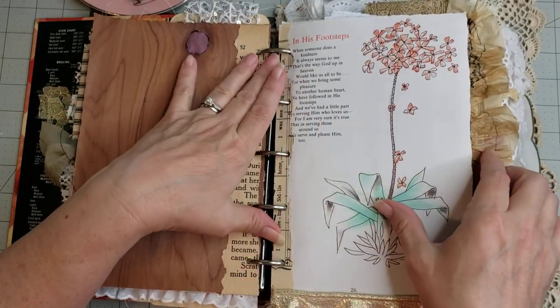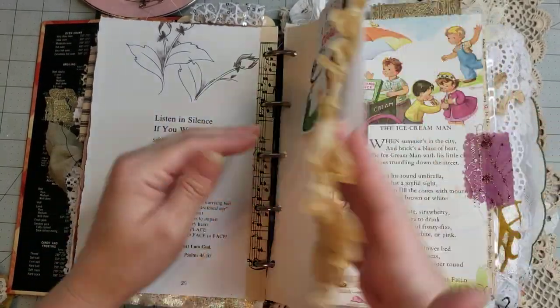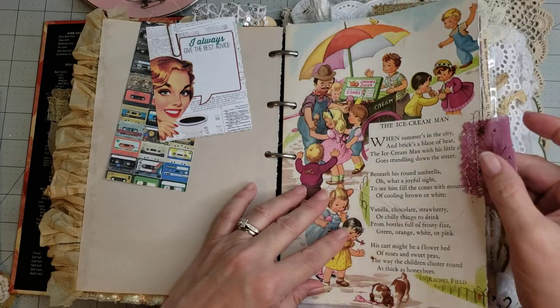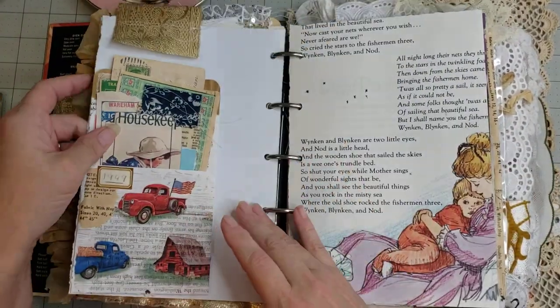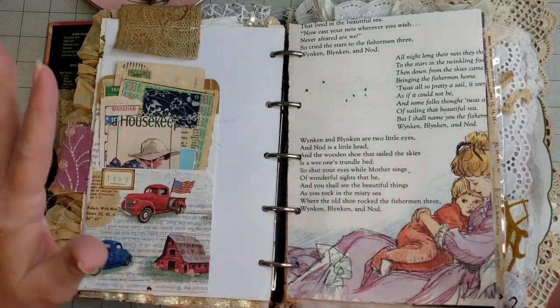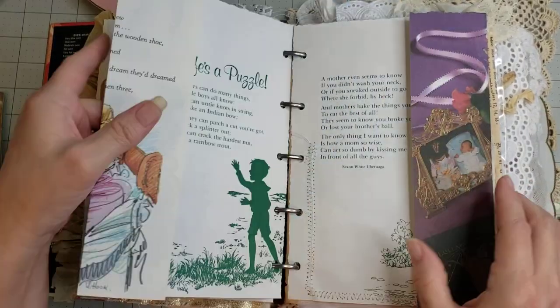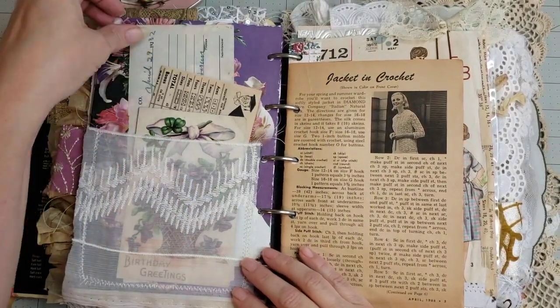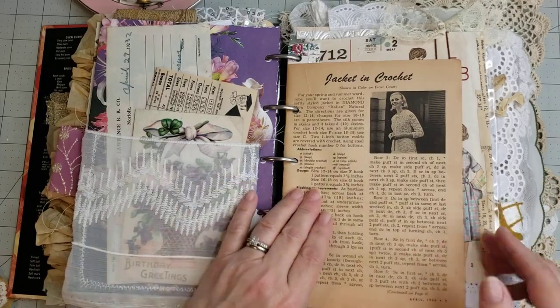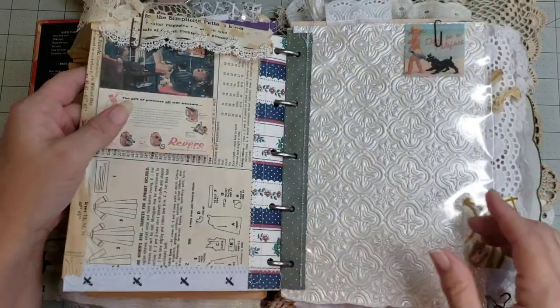We got the grandbabies last Friday, and I had been sick the week before and was in the bed all week, and then that next week I was able to work all week. I added this pocket and added some goodies into this pocket, some vintage goodies for her. I'll do a final flip through so that y'all can see everything.